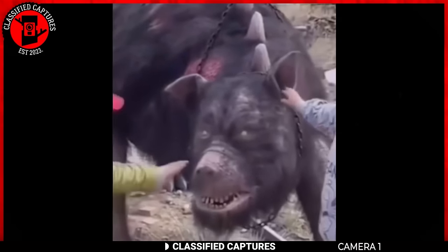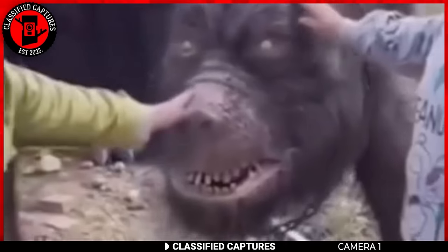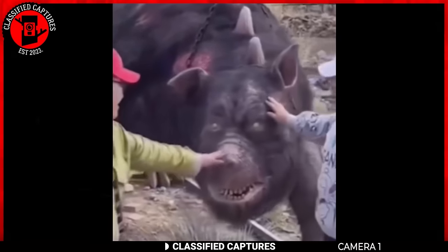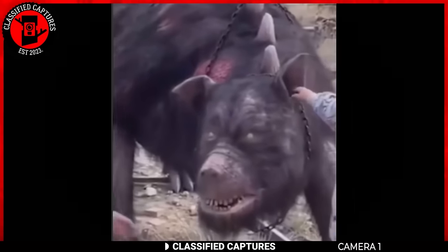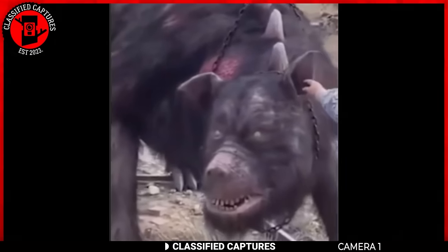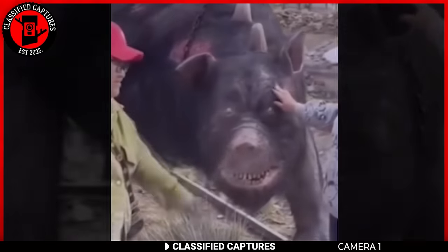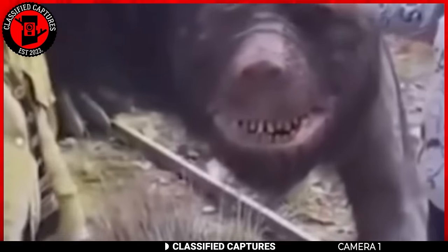Right off the bat, we start with something really weird. Take a look at this peculiar creature — a massive beast that looks like a pig given a dose of steroids, even appearing to have three horns on its upper back. It almost looks like a hybrid of a pig and a Rottweiler. Aaron calls it a dog-pig, while Julius believes it's altered footage since no parent would allow toddlers near something this scary — yet we have two toddlers petting it. We couldn't agree on what this might be. How can you help?